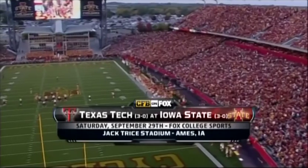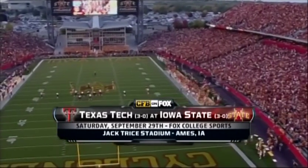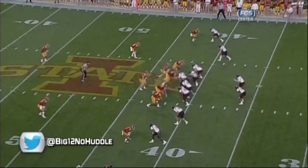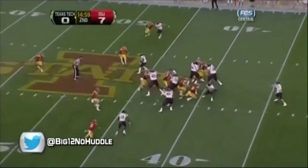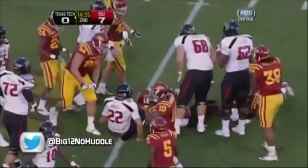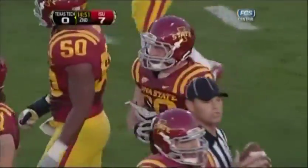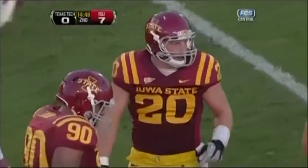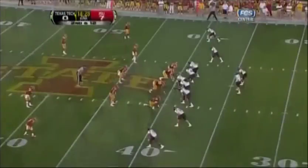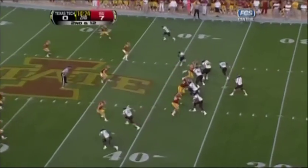Welcome back inside Jack Trice Stadium, Texas Tech, Iowa State on Fox College Sports. We check in with Leslie. Well, when we asked the coaches what sets Knott and Klein apart from other linebackers, they said their communication. They just know what the other one is doing because they've played together so long, and it is fun to watch them interact over there on the sideline. Jake Knott, Patton Klein on the back, hugging him after that touchdown. Well, Jake Knott was on someone else's back right there on that play. They've been roommates from day one since arriving here in Ames.